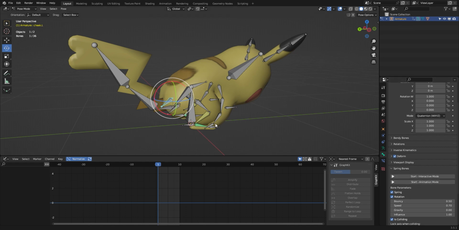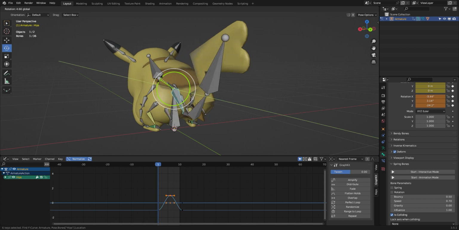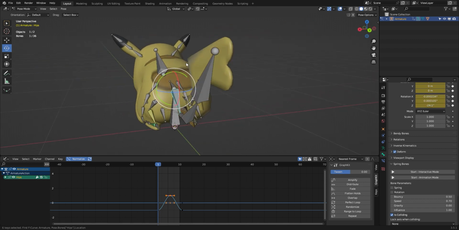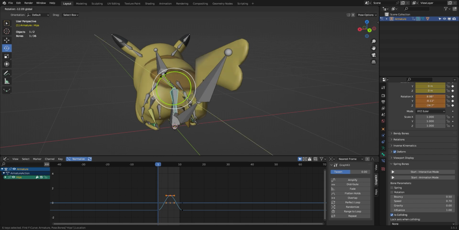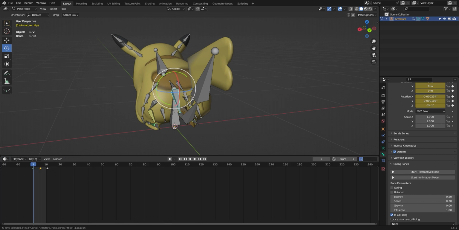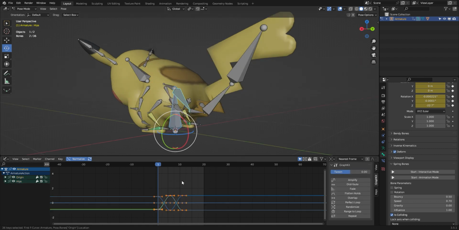So right now, what's looking a little stale to me is it's just up and down. We want to have a little bit of a side movement here. To do this, every time the body goes down, it's gonna be on the left side. It'll go up, it'll be straight, and then when it goes back down again, we're gonna go to the right. So what I need to do is double my amount of frames here. So I'm gonna go back to my timeline. We'll go to 20. Select that one, shift select this one. So we have all of our keyframes here. Control C, copy, and then come into here, paste it.